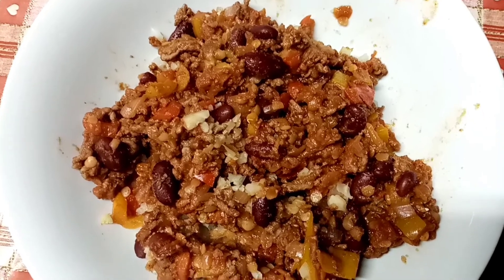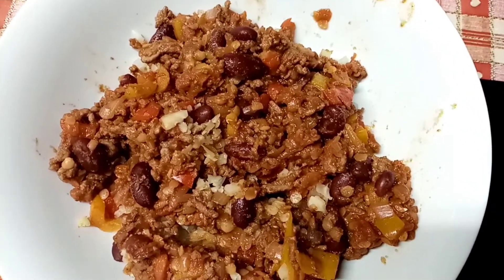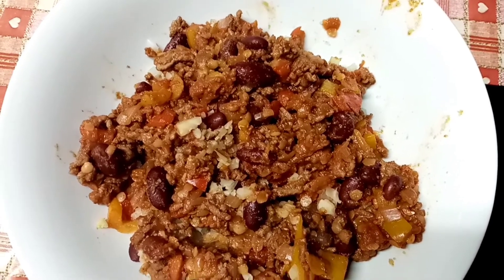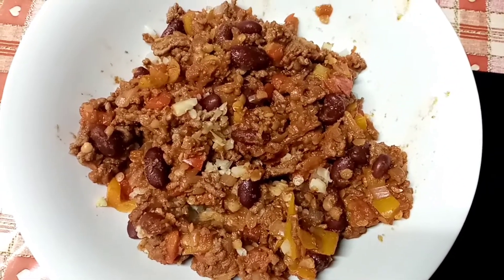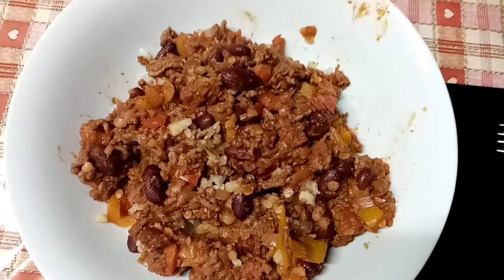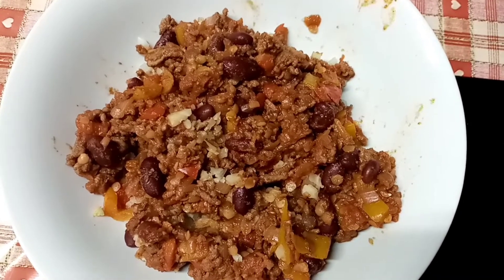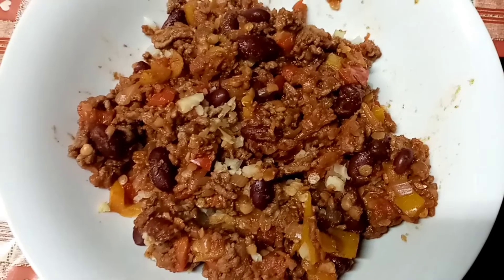For tea tonight I've got chilli. The chilli comes to a total of 288 calories and I'm serving that with cauliflower rice for 29 calories — it's a Tesco's cauliflower rice. It's very nice. We usually have spag bol but we have chilli for a change today and I've just tried some and it's delicious.